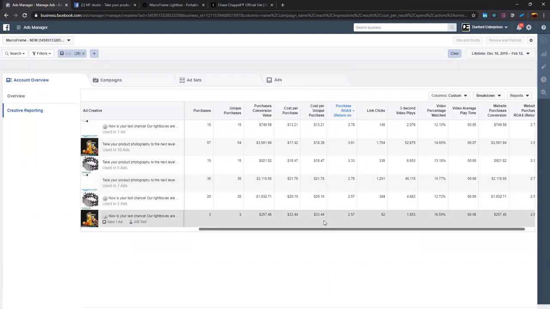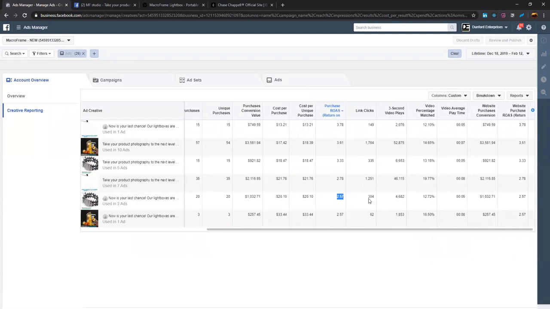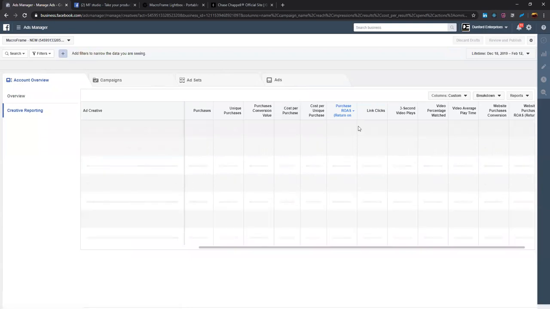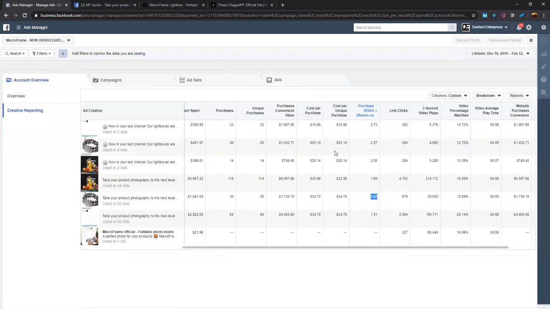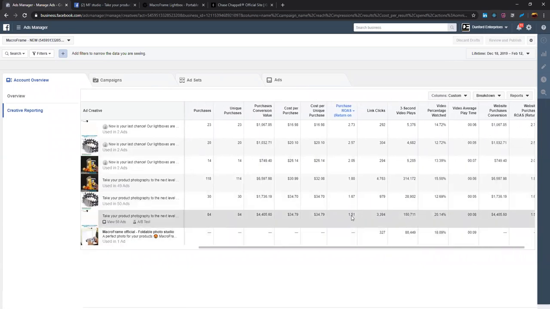Go to your very bottom one, turn it off. Go to your very bottom one, 2.57. Well, actually, all these are above a 2, believe it or not, but that's because we have them selected. I already did that for you. If I deselect and bring you back to what you had, look at all these. That's disgusting. You got to turn that off, that off, that off.